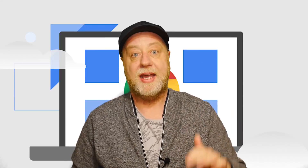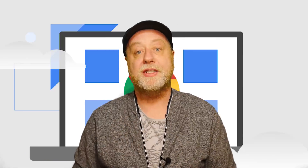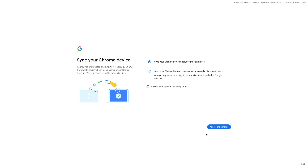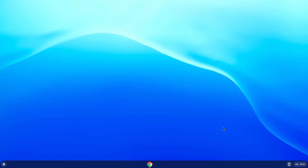Once it's done, you'll need to eject the USB drive — particularly on Windows, be careful as lots of drives may appear (J, K, L, M). Go down to the tray in the right-hand corner and make sure you eject the USB stick. Then find your laptop or PC, plug it in, make sure it can boot from USB, and boot it up. You'll be greeted by an installation screen for Chrome OS. You've got two choices: install it onto the internal storage, which I've done on one machine, or run it from a USB flash drive, which I did on another. Both work very well, though USB will be a little slower. You then go through the setup process, connect to Wi-Fi or wired Ethernet, log into your Google account, and once you reboot, Chrome OS is up and running.